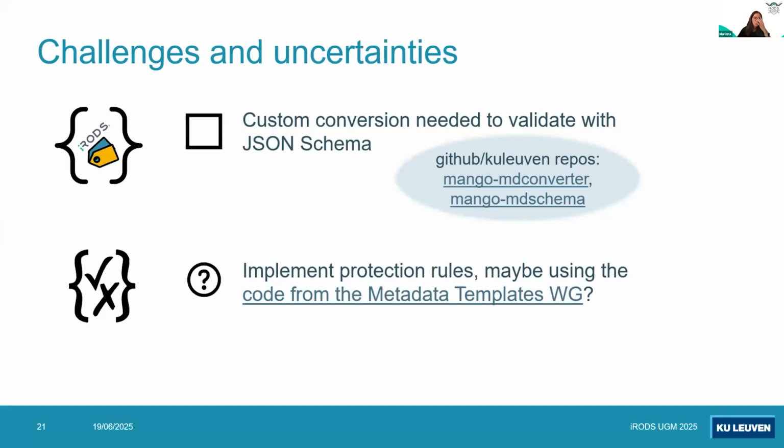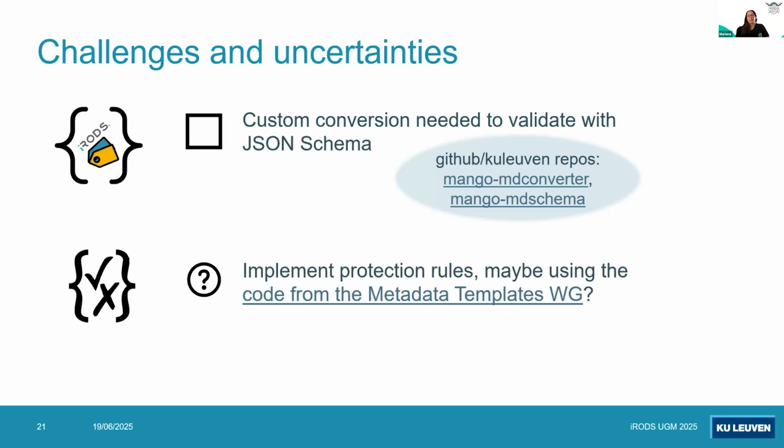One is we do need some custom conversion to validate the JSON schema, which is part of what the Python package is doing. So for example, from AVUs, you cannot know if an instance of an AVU is an array of 1 when converted to JSON, or just one item. And if you cannot convert that properly, the JSON schema is not going to validate it properly. So we have to work on that and see whether we reuse MongoDB schema or how we do this conversion.